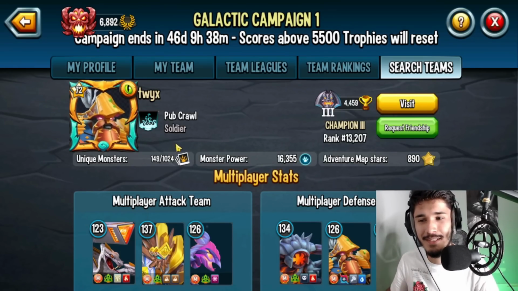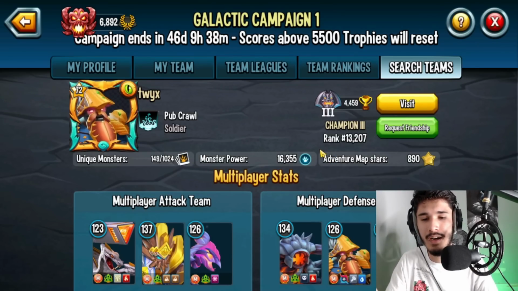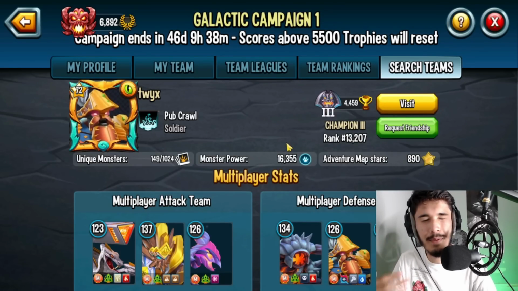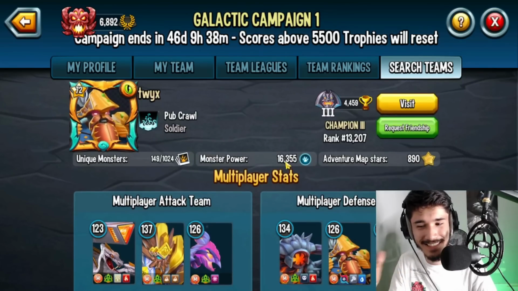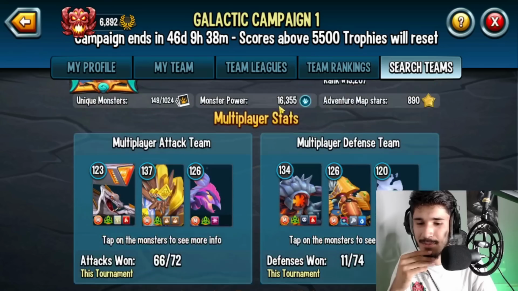Anyways, next player we have is Twix from Pop Crawl. So let's see what we got here. Champion 3. I see. Okay, so champion 3 level 72. You could do better. I mean, the other player was actually doing better. I mean, just because he's doing better doesn't mean he has to too. But I'm just saying, if that player could do something like that, so can you. You know what I mean? So a 16,000 monster power. Let's see what you got.